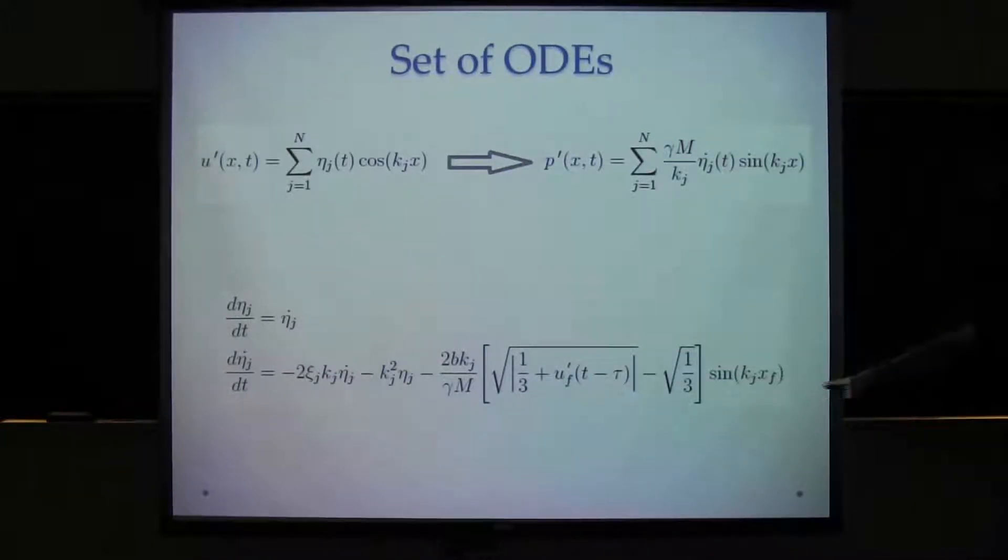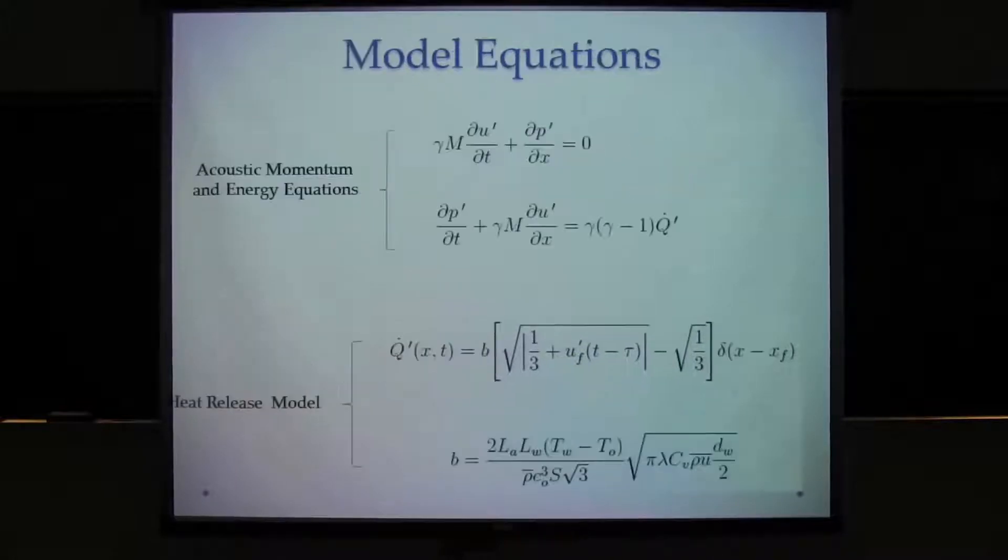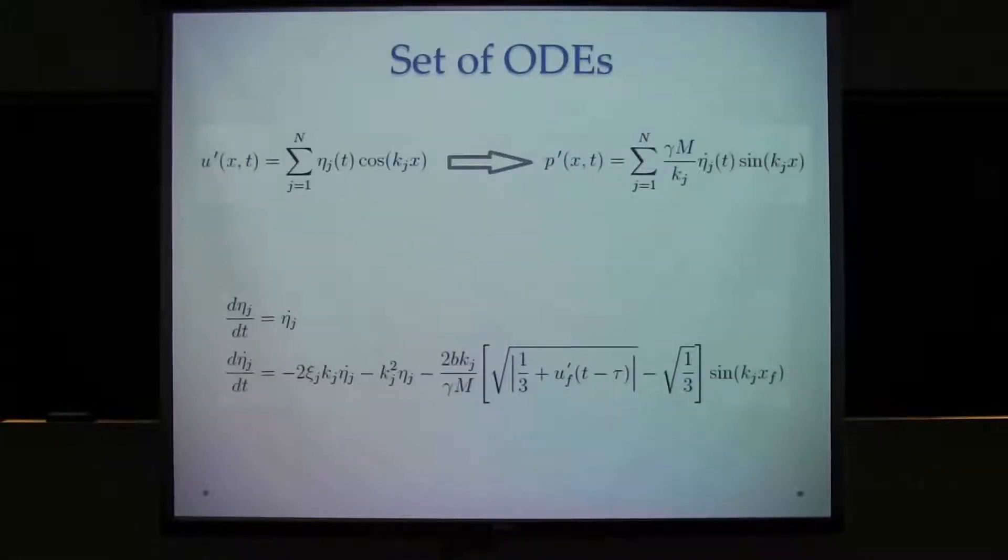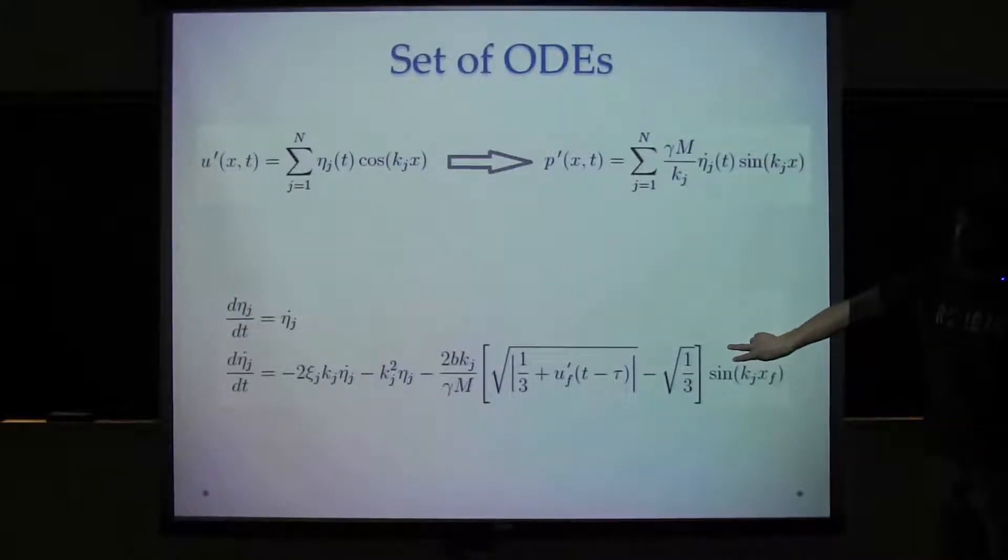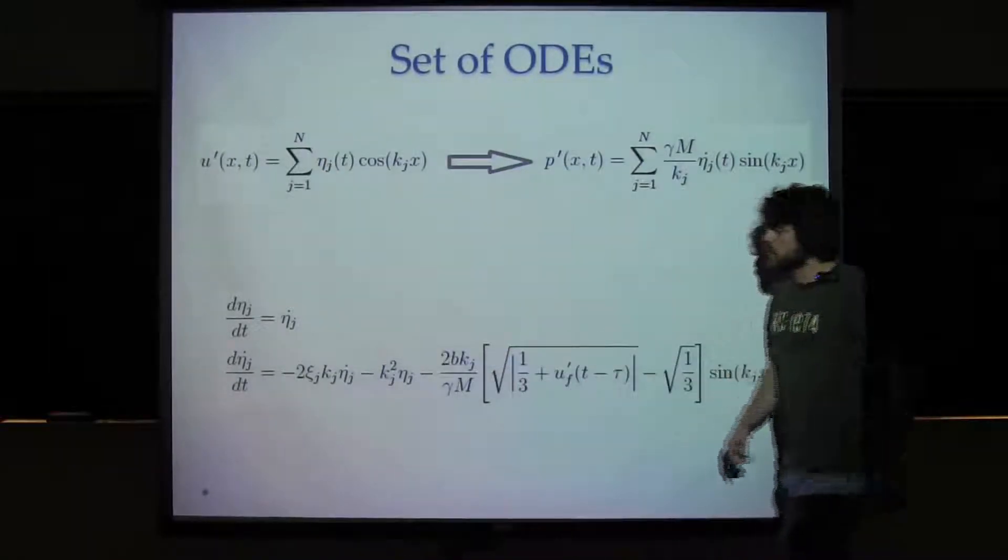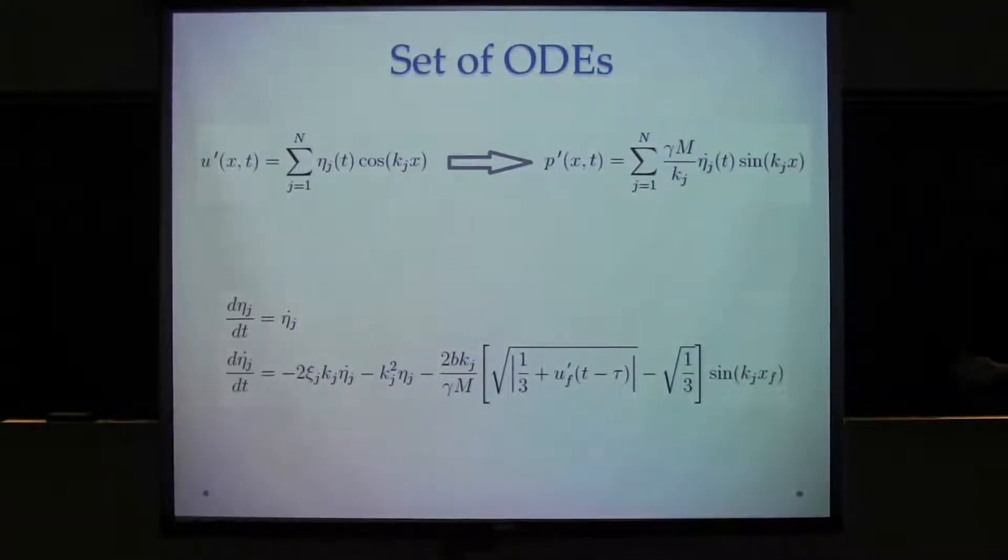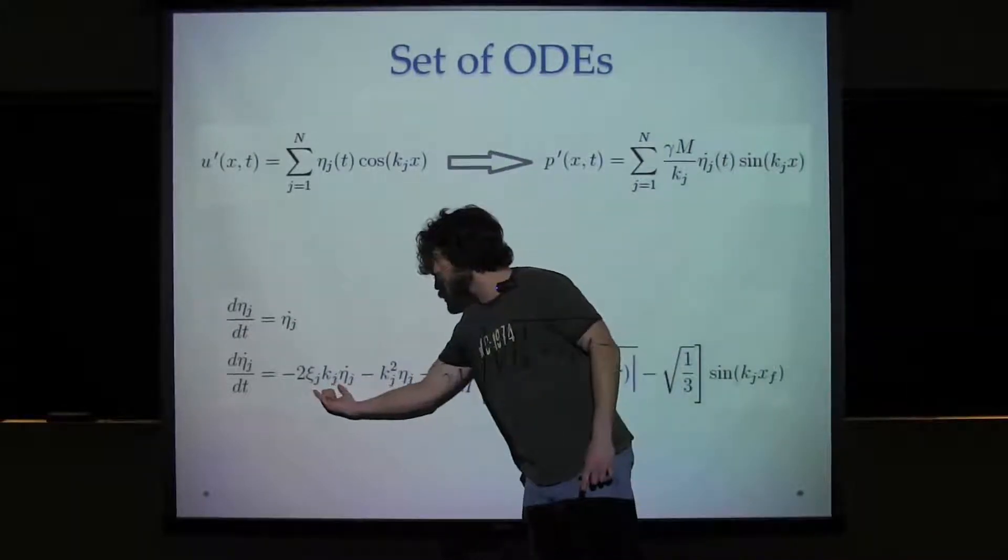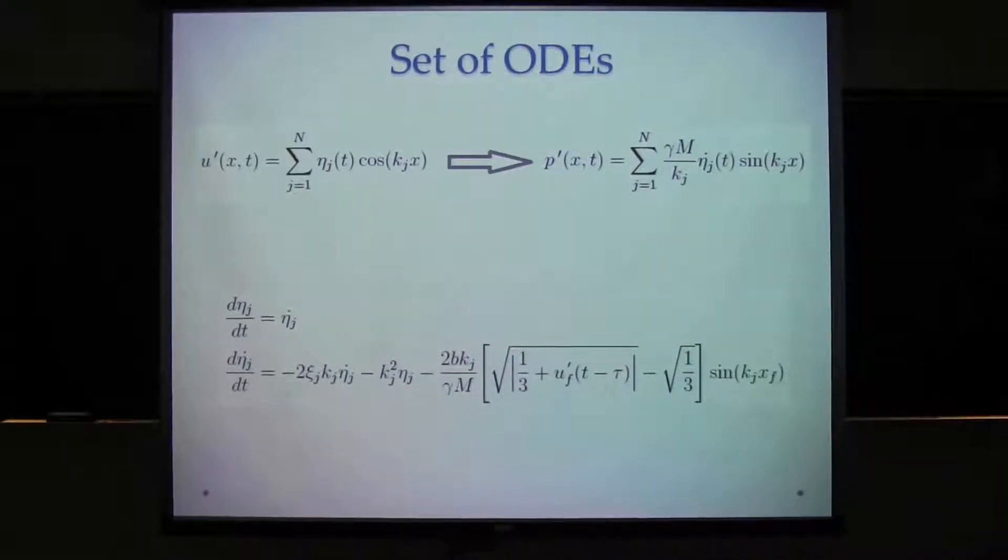Here, this is the projection on that delta function that we had for heat release because it's only in the point of the tube. So what I'm trying to solve are these equations. The main problem that I had is it depends on the number of modes we want to use. Based on the thesis, the author uses ten modes because after the tenth one, we're within five percent of the numerical results. Qualitatively, though, we can use only three modes and we still get the same picture. My approach right here is not quantitative. It's basically to see how the solutions work. So I used three modes and this is the nonlinear term that makes the equation not explode.